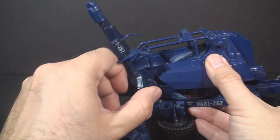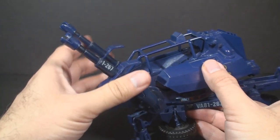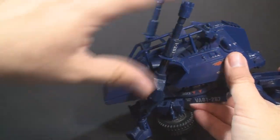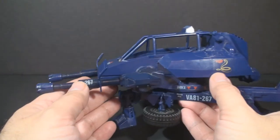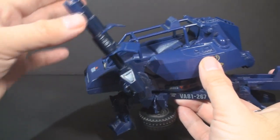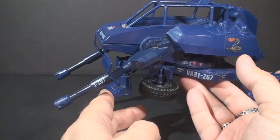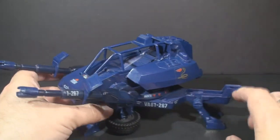They actually elevate farther than 90 degrees, and they can point downward in case you have the Asp on a hillside and want to fire downhill. That's the only use I can think of for that, anyway.